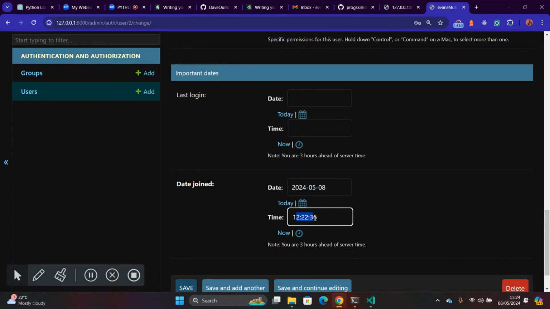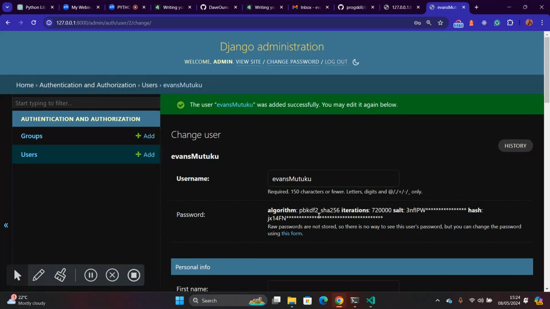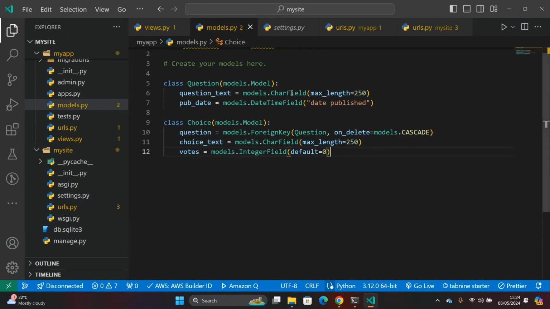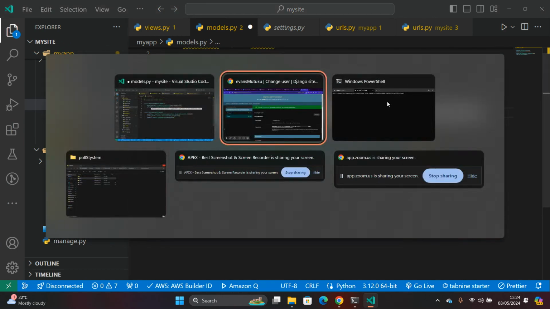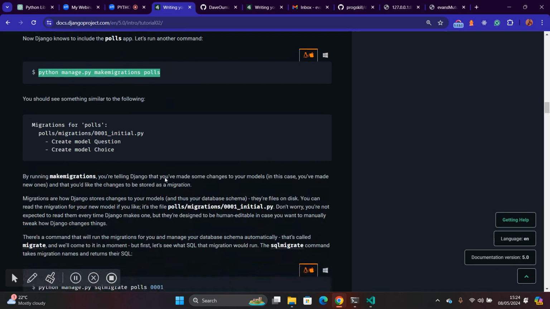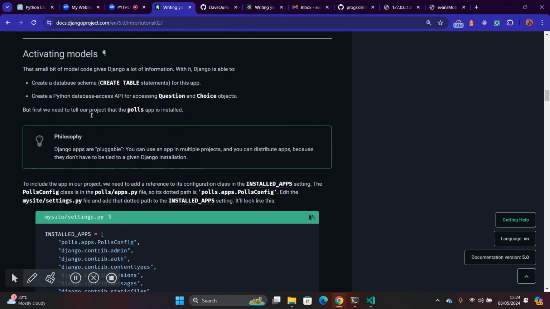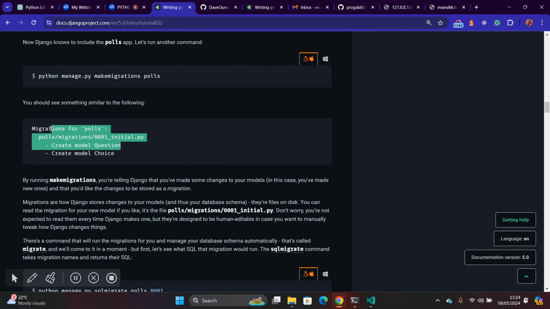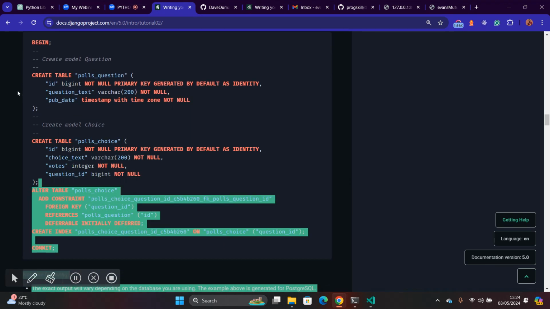So with that, let's do the next part, that is writing the other parts of this code. So let's go to our models and maybe now add something extra in these lines of code. So again, because we are following a documentation, let's see what is in our documentation. So where were we? We already created that. We registered our apps. So we did our migrations. We did all the migrations, and maybe you can just explore this code.